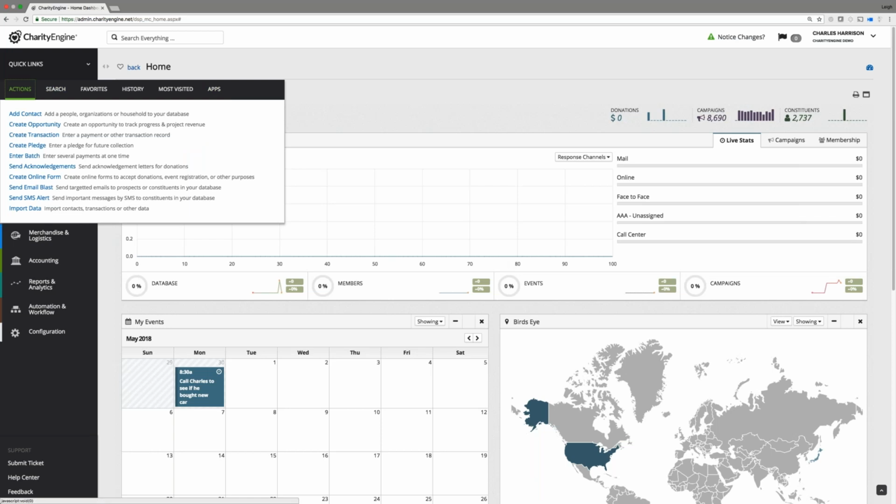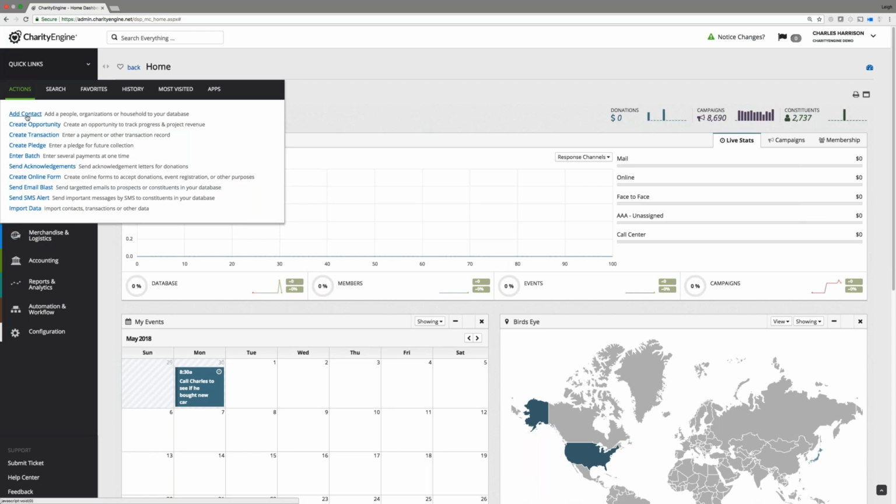Actions is designed so you can quickly do the things that people most commonly come into CharityEngine to do, and that is add a contact, create an opportunity, create transactions, and then the list goes on, create an email blast, import data. So if you're here to do those new tasks, just click on that. It's going to take you directly to it.